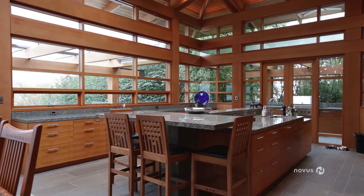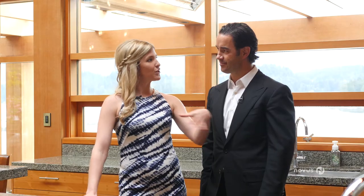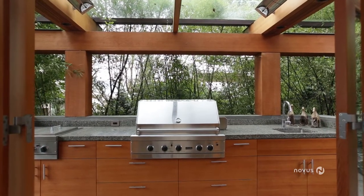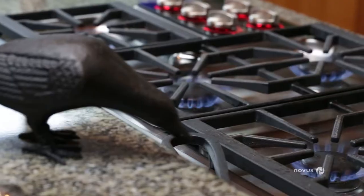The kitchen was designed in the eyes of the owners to be an open concept. Their vision was to have guests over and to be able to congregate around this particular location. This is clearly a very zen kitchen — you feel peaceful when you walk in. There are pocket doors which open up into an outdoor kitchen with bamboo. The architect's design and vision was to have more of a Japanese zen-like feel.